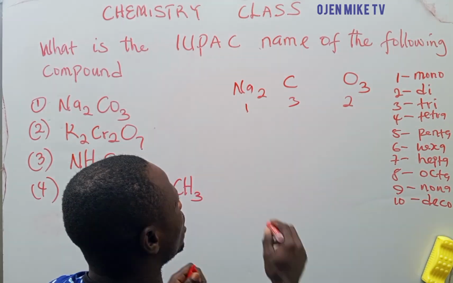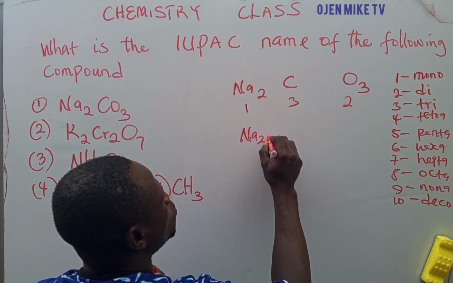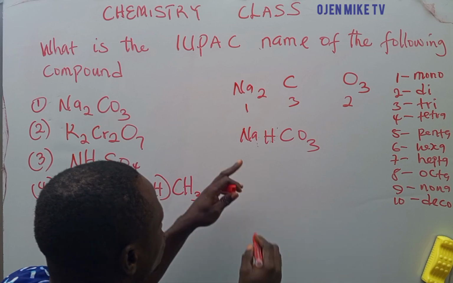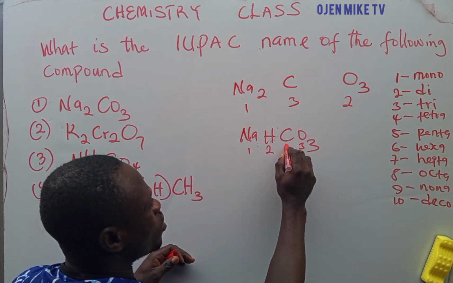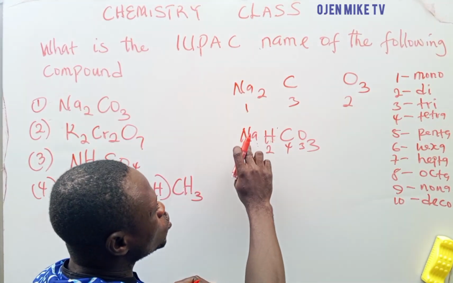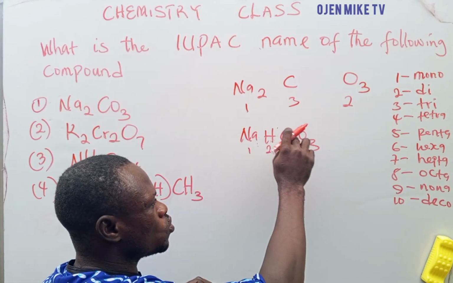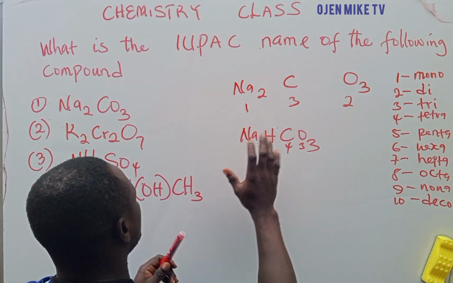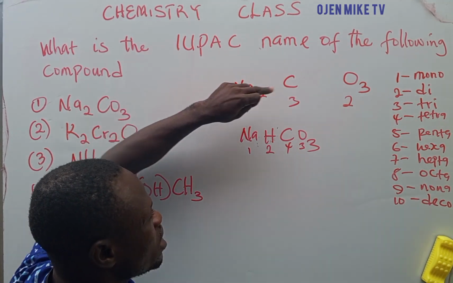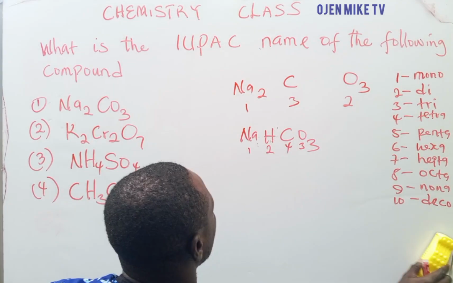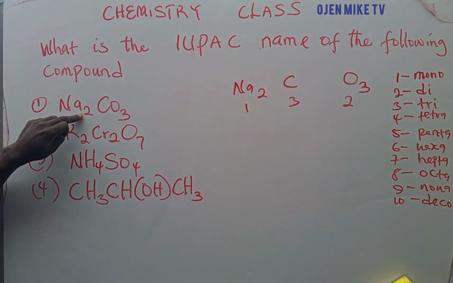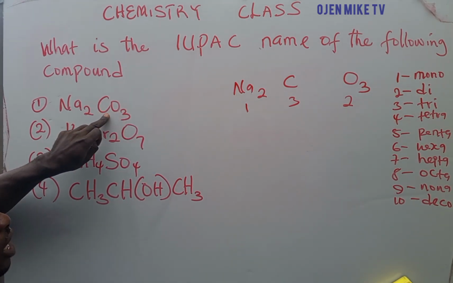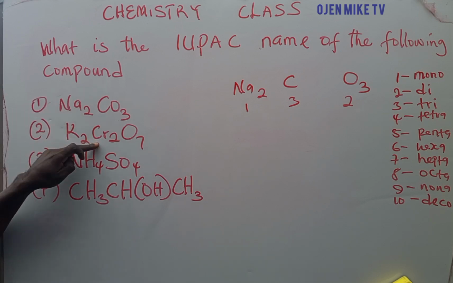Do you get that? If there are 4 elements, for instance, we have Na2H. Let's just say NaHCO3. You call this one first, second by this one, third by this one, and you summarize it by this one. So this one would have been sodium hydrogen trioxo carbonate. But we are not after this one. So this one is just 3. So we name this one first, second by this one, and third by this one. So the name of this one is sodium trioxo. Tri because oxygen is 3. Trioxo carbonate.